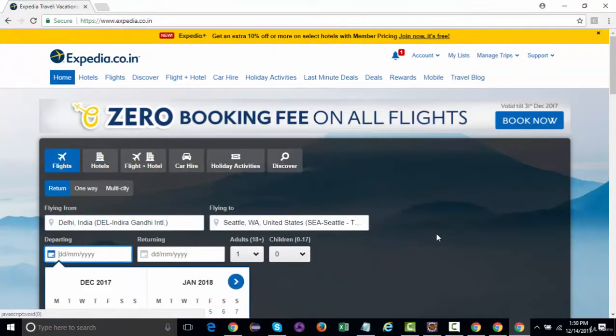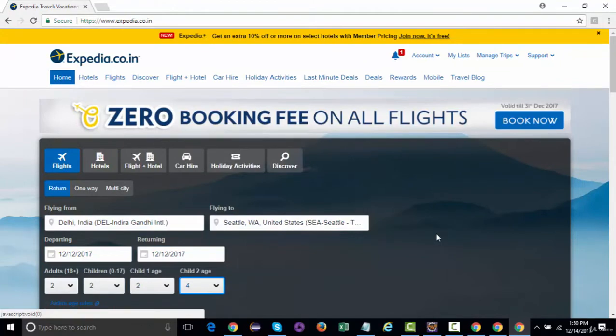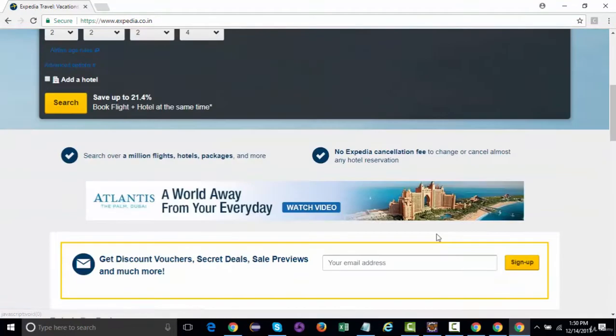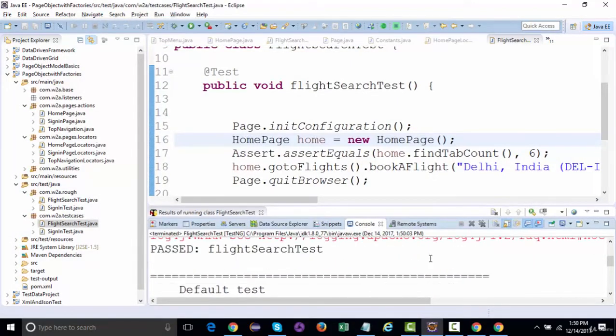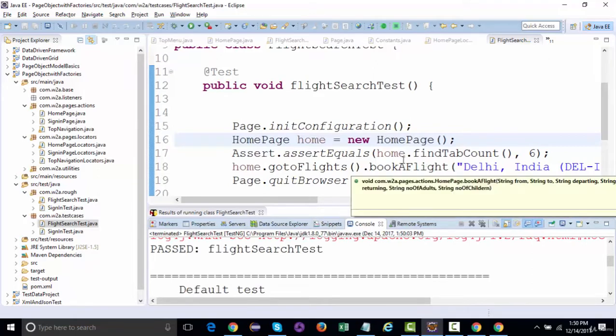Yes, it did work now. Right, and it will now search for the flights. So yes, there are no failures now. This is as per expected.